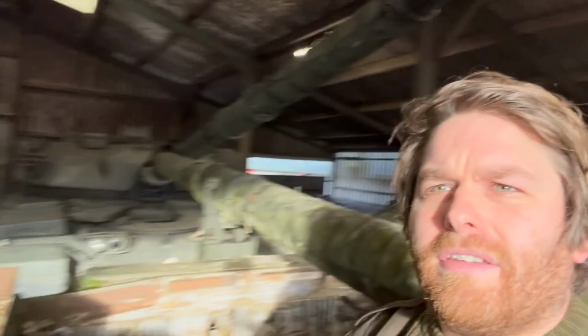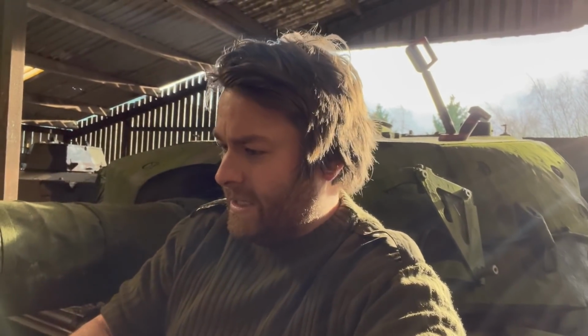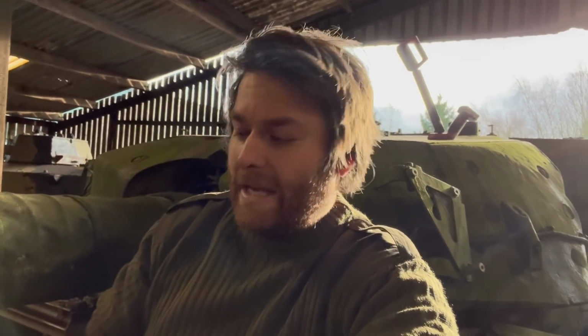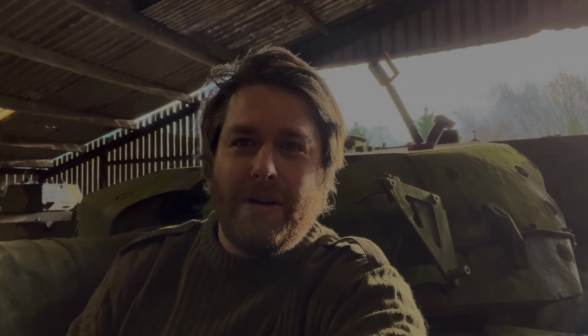Like I say, we've got Ebby and Greta to finish first before we get onto this, but yeah, let us know what you think. I'll give you a quick tour inside the turret, because it's in a lot better condition inside there than it is out here. We've got quite a few ideas about what to do with this. It seems like a shame to just rob it for bits for the other two, but of course, worst case scenario, that's what it'll do. But yeah, we could make it a runner and do something a bit interesting in the process. That's what we're going to do.